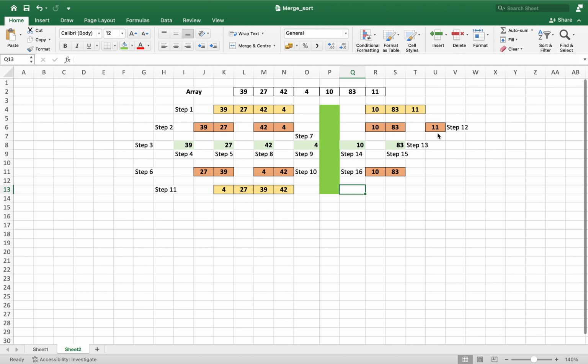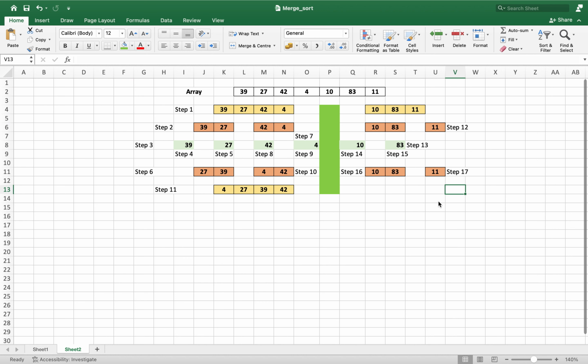Now as part of step 17, the algorithm will try to divide this part into two halves, where it's going to realize that no further division is possible. Here only at this level the atomic unit is reached. So we are going to write step 17 over here, and this element will be carried forward like this only. Okay.